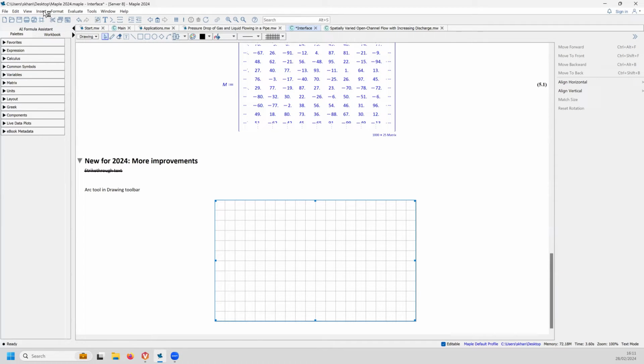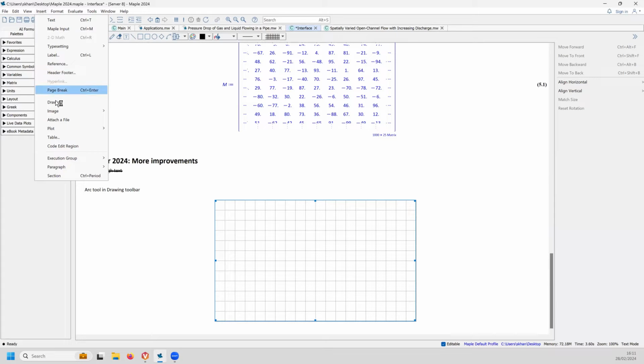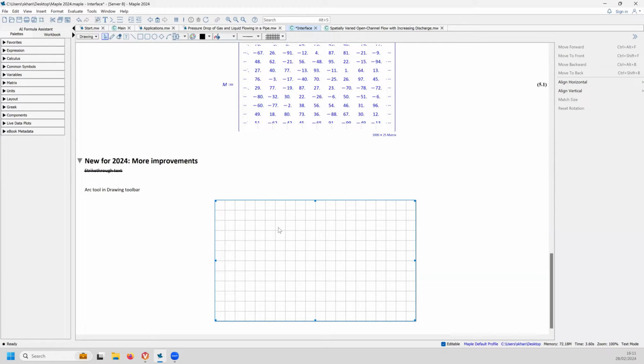You can insert this via the Insert Drawing menu. And now, with Maple 2024, there's a new arc feature here as well. So this is just a convenient tool which allows you to draw arc segments inside this drawing canvas.